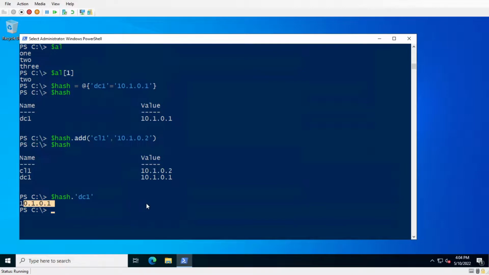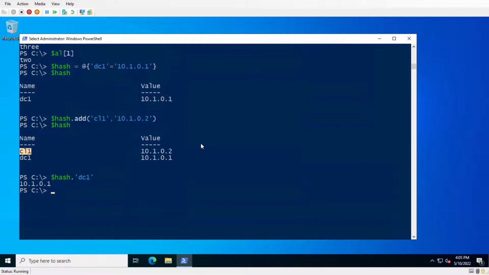You're using the name as a lookup for where the value is. So instead of having to remember what row this was on, you can just call things by whatever name you happen to use. That's potentially what a hash table could be of use for.